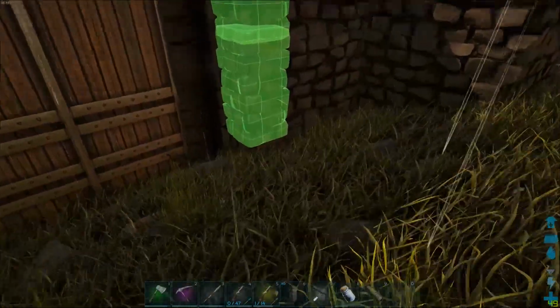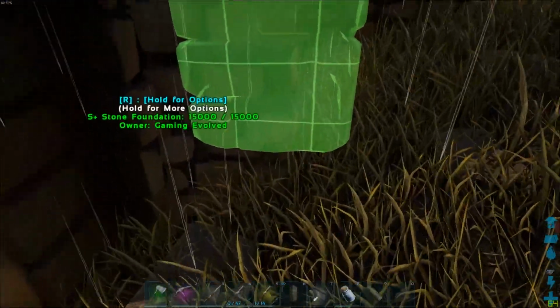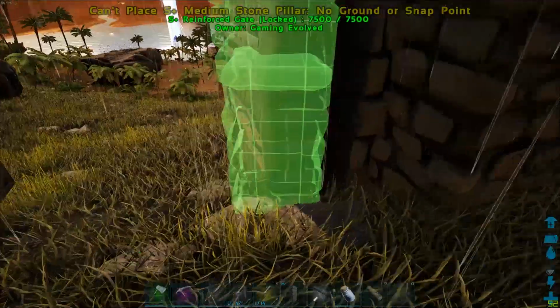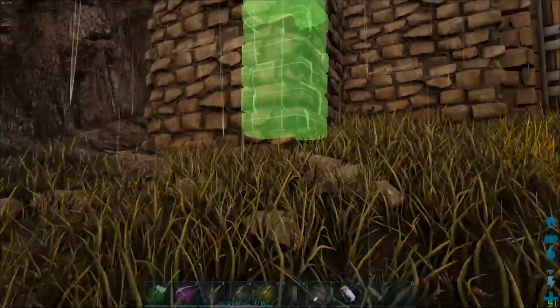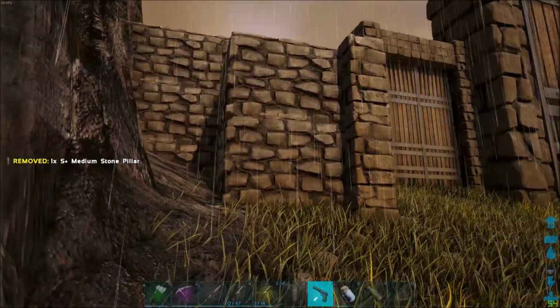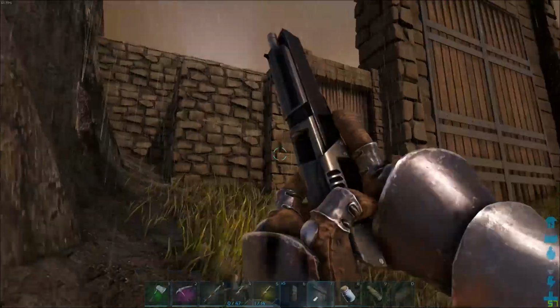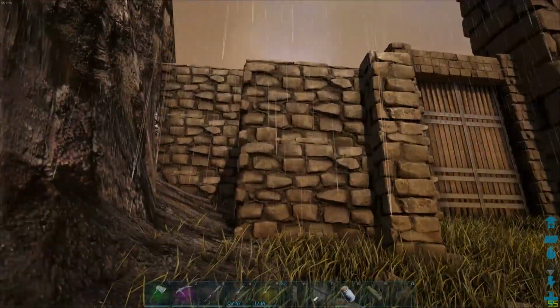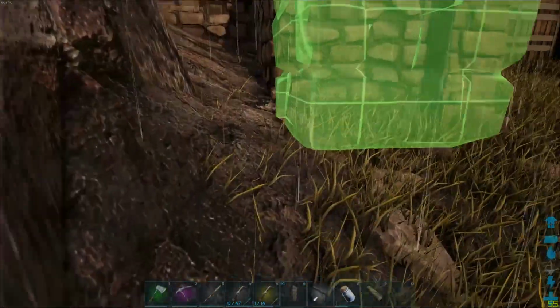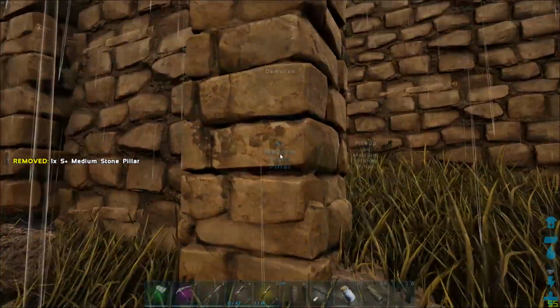I believe, yeah, these here won't really work, unfortunately. Let's just try this. Come on, snap, please. No, you don't want to snap there. There you go. Okay, these work. These are fine. Oh, actually, no, they're not fine. These need to be one higher, so I'll have to get another pillar later on to throw on top. Yeah, that's the height it needs to be.